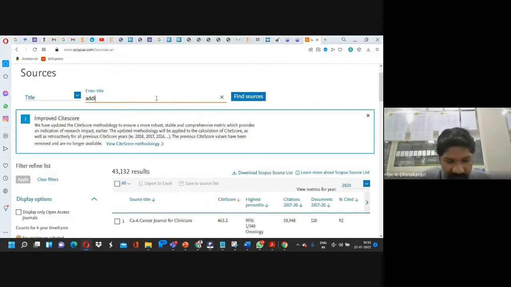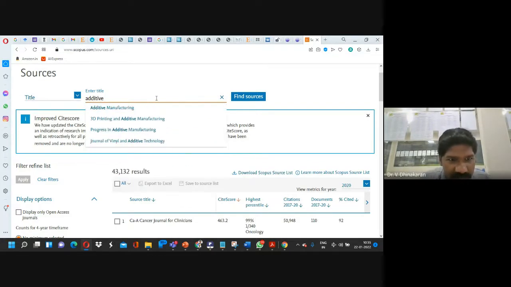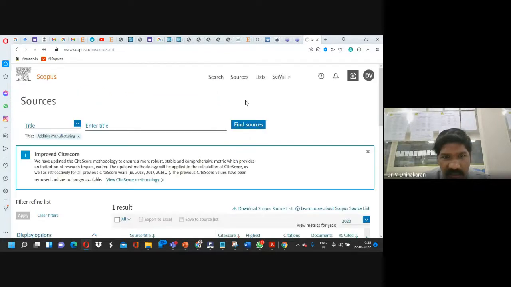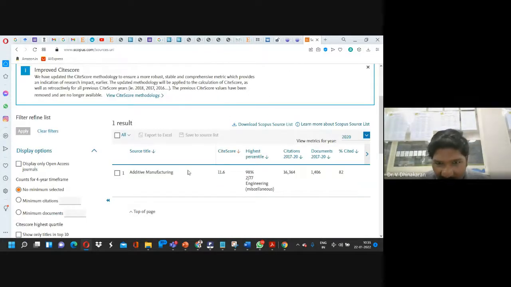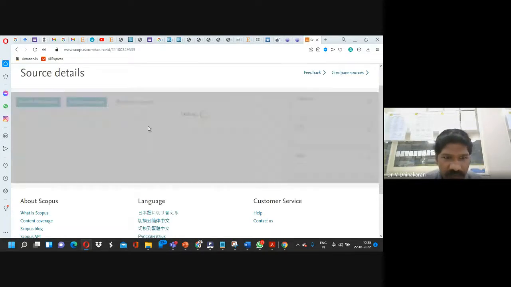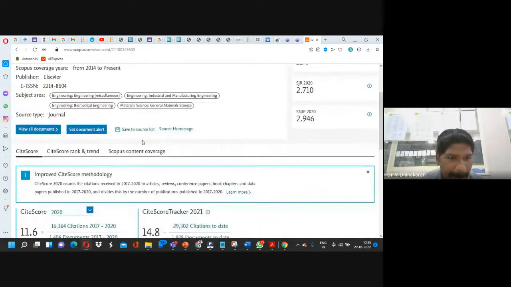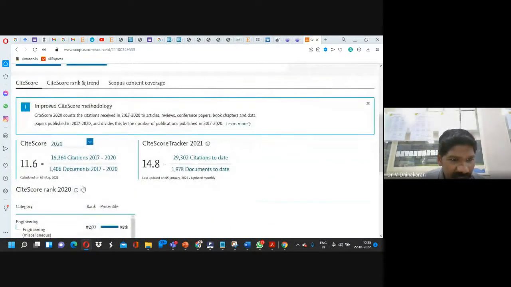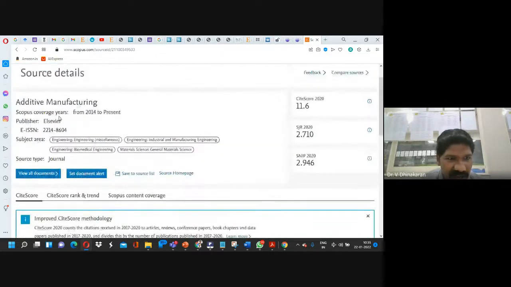For example, I am typing additive manufacturing. The CiteScore is 11.6. It's a very good journal. You can click here, and you will know how the CiteScore has been calculated in previous and current years, and that it has been indexed in Scopus from 2014 to present.